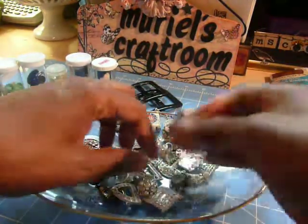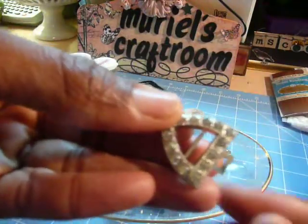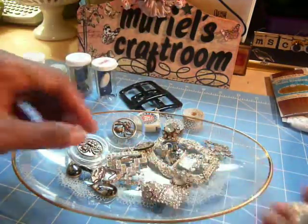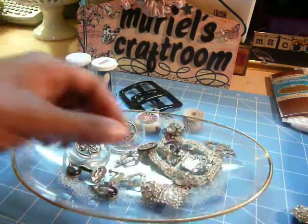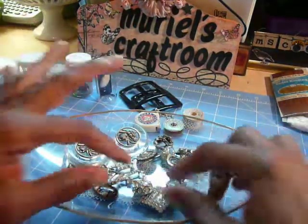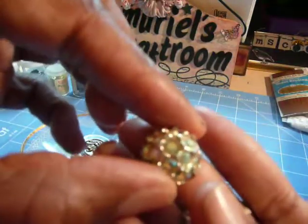And then a bunch of these pieces here, either from belt buckles or they were something, but I love the shape. And I think they will look great on projects if you just want a little piece of bling on there. And I'm going to try to clean them up with some vinegar water, hopefully. I'm not going to try to bring it back to its natural state, but just kind of clean it up a little. That gorgeous piece there.